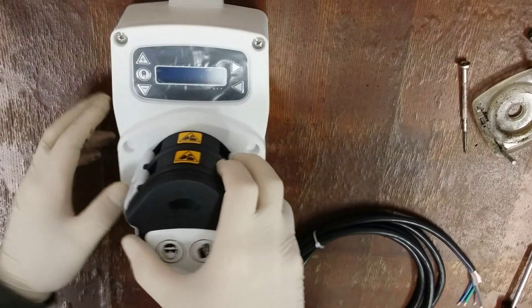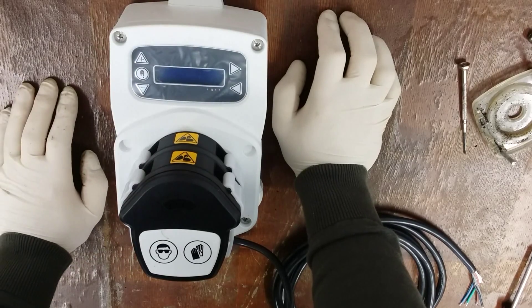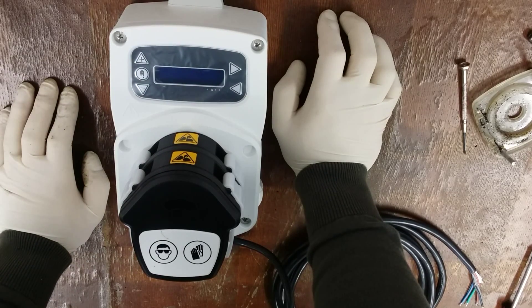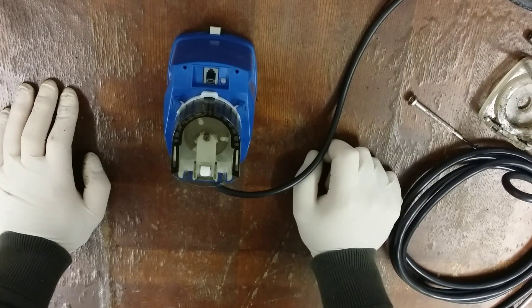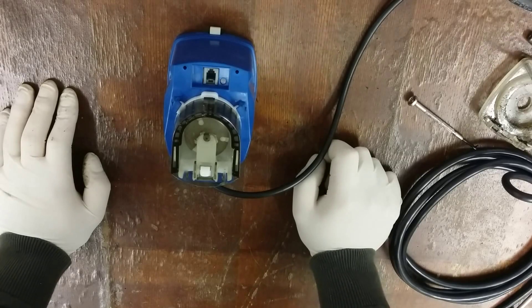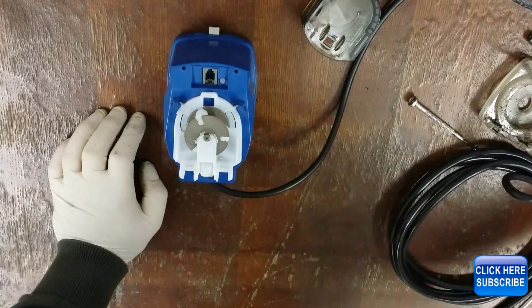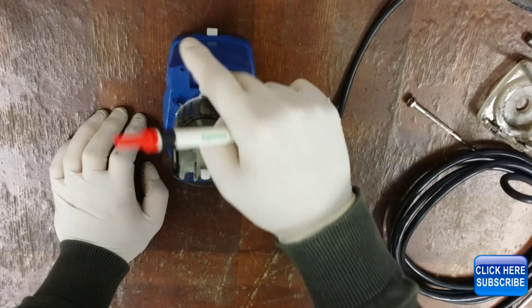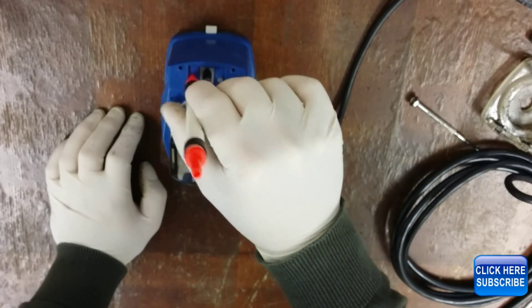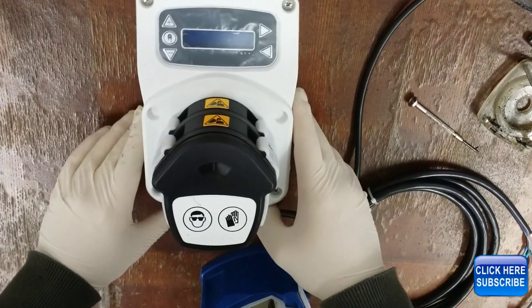This unit also has a digital display, so you can change the quantity of chemical and see the number of wash cycles the unit has run — you can control everything from here. For other units like this — cheaper, smaller units, only for small usage — the hoses are simple lined hoses, similar but much smaller, pre-greased, and you can adjust the chemical with a digital hand controller or manually. But for higher volume, one of these units is very simple, clean, and very efficient.